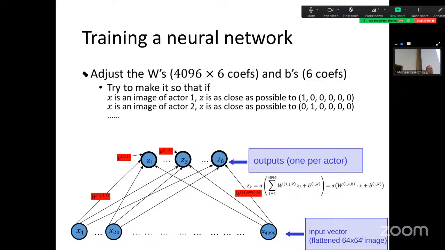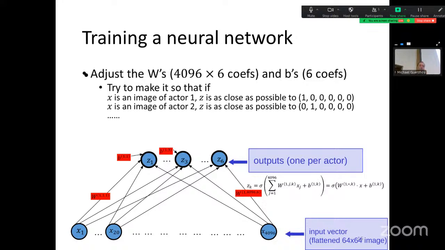So the question is, would the input be positive, negative? And the answer is, it can be whatever, right? People sometimes do subtract the average so that sometimes they're positive, sometimes they're negative, but it doesn't really matter. If you make all the X just darker by multiplying it by 0.5, the W's could adjust by a factor of 2 up so that it all evens out.